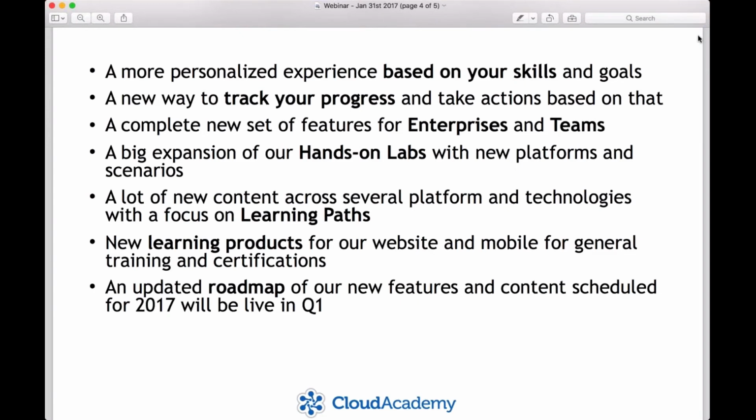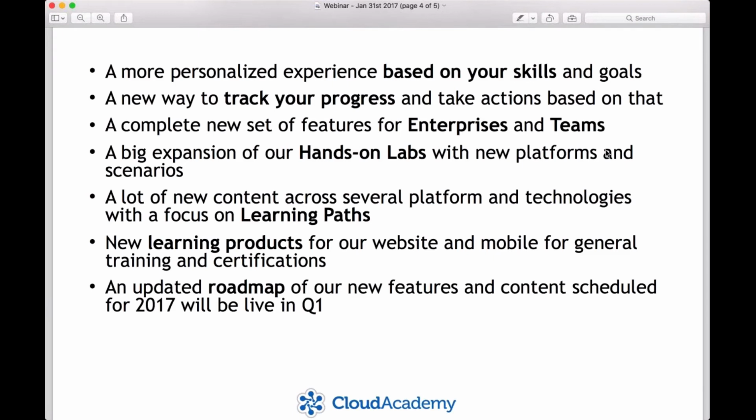What else? Of course, content is the most important thing for us in our content library, and learning paths in particular will see big growth in the first 2 quarters with new technologies and new platforms that will be covered. So today we are completely vendor independent. We are focusing on expanding the number of platforms that we cover, but also the number of technologies, meaning not only vendors, but publishing more and more about services like Docker, or about topics like security that can be key for people working in this industry.